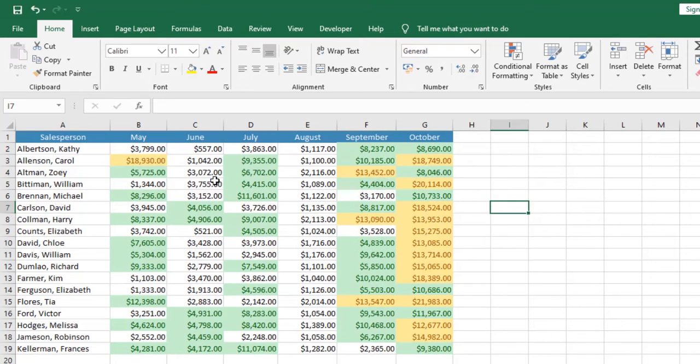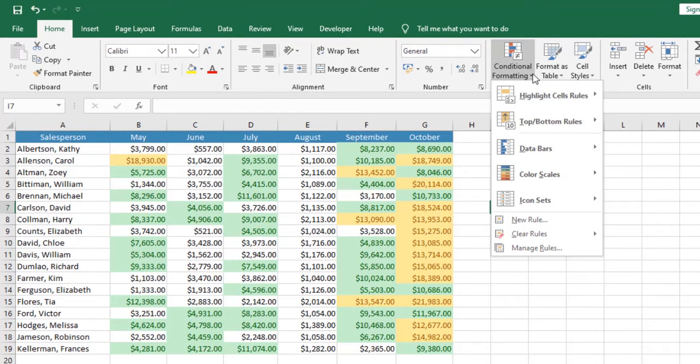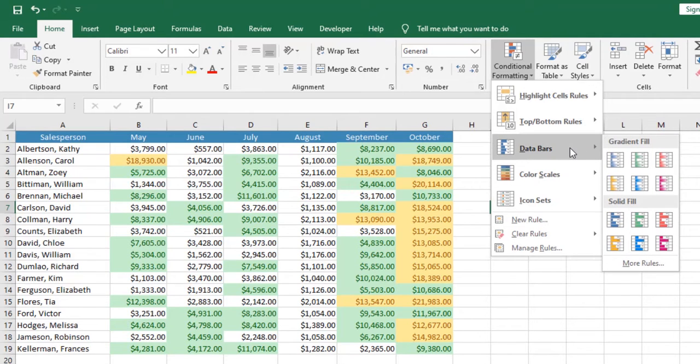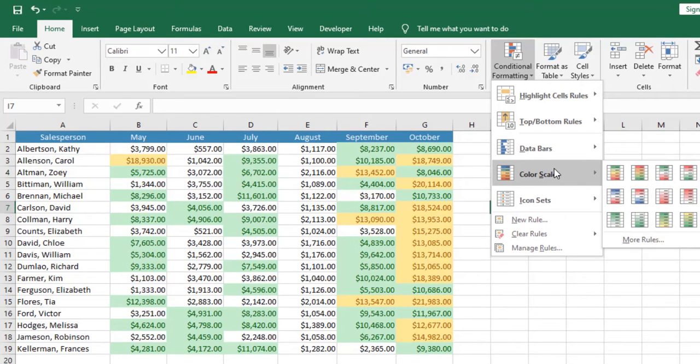Apart from this, Excel has several predefined styles or presets you can use to quickly apply conditional formatting to your data. They are grouped into three categories. Data bars are horizontal bars added to each cell, much like a bar graph. Color scales change the color of each cell based on its value.